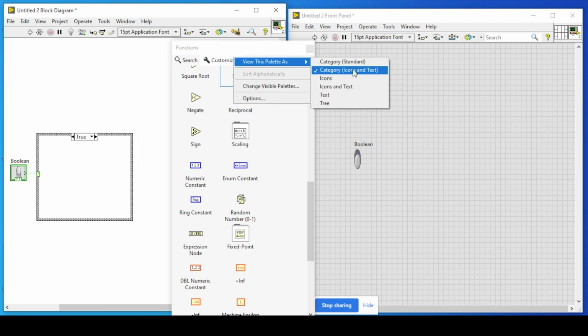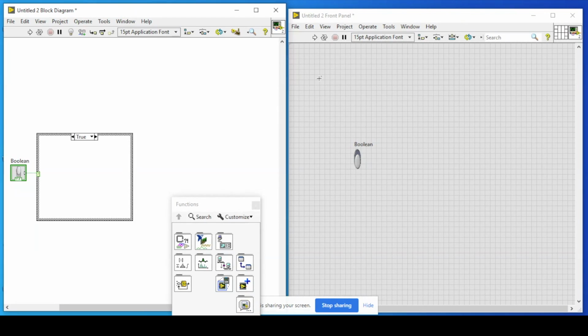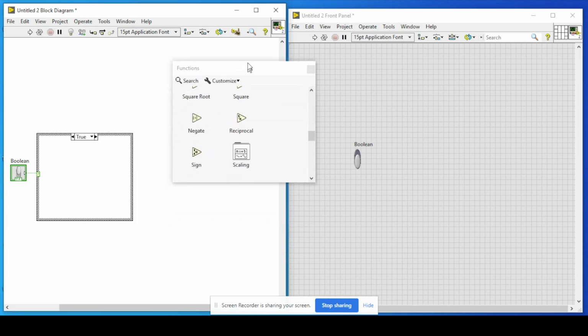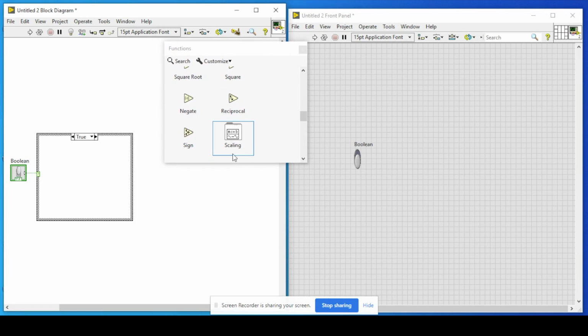That way you will see the text beneath every icon as well. If you just had standard icons, that would be just icons, and you might not want that. You might want to see some description as well. So the best way is to choose icons and text, both of them.